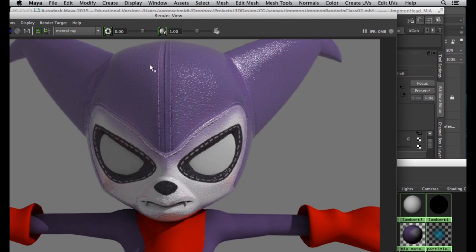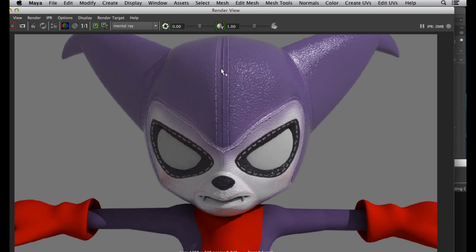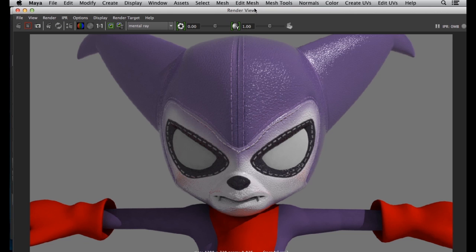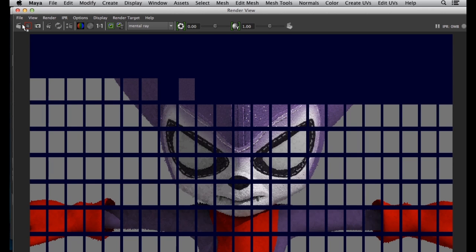And the reflection map, anything dark is not going to reflect. So for example, another good way to look at it is inside of this crevice right here between the stitches, right now it's reflecting at a 100% value. Actually, that shouldn't be reflective. That's where all the dirt gets. Dirt is not reflective. So let's try and render this out and see what happens.